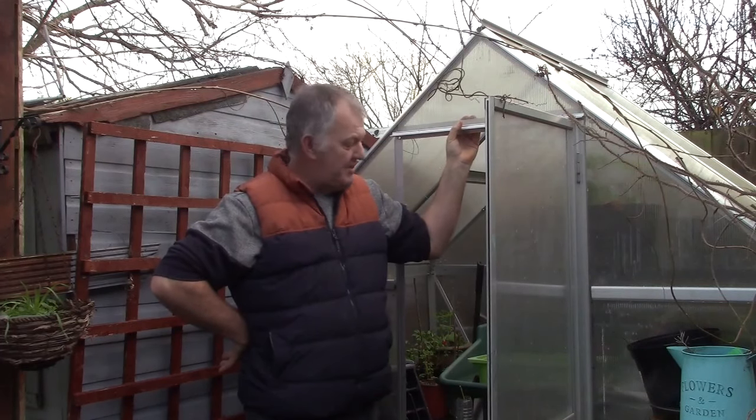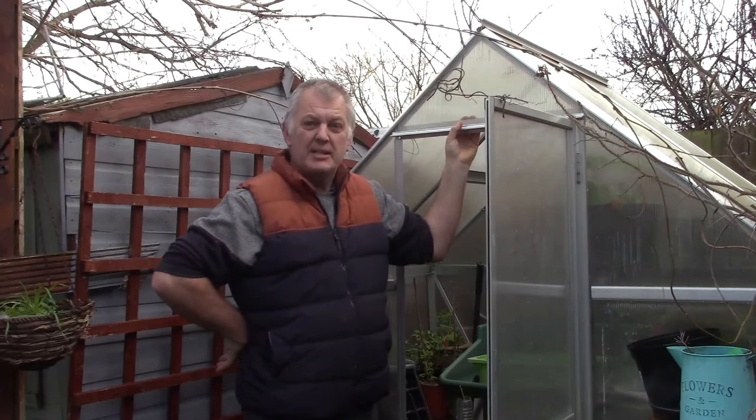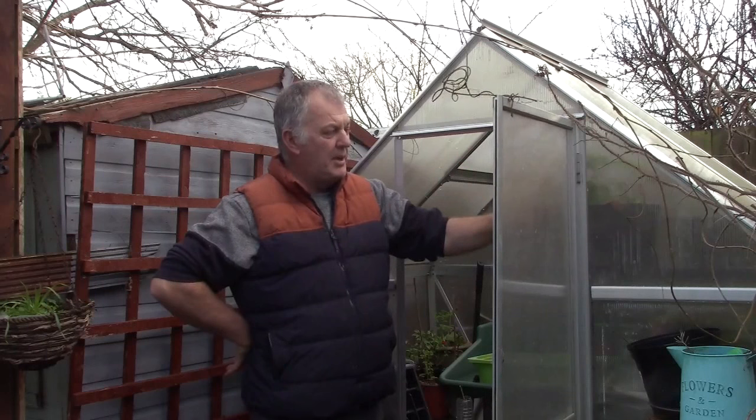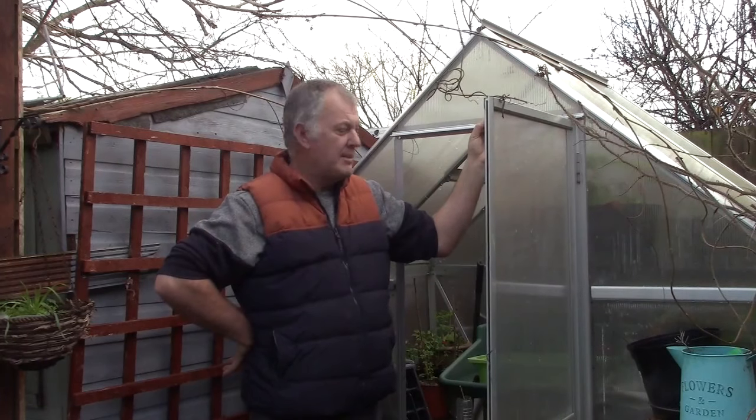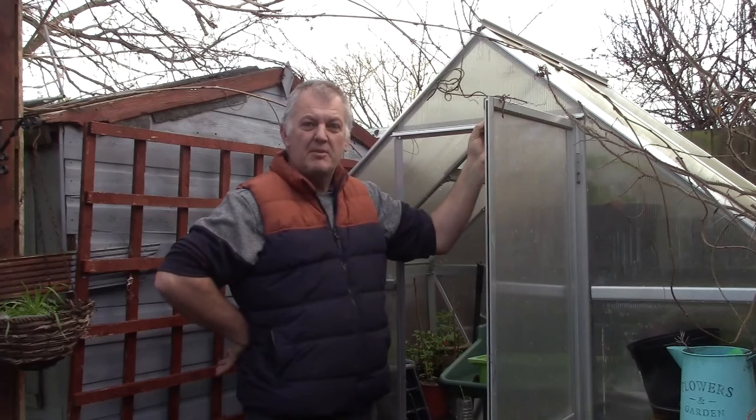One of our winter jobs is to clean the greenhouse, and I've only got a little 6x4 polycarbonate greenhouse and it's a bit too small really. I've got to try and make the most of it.